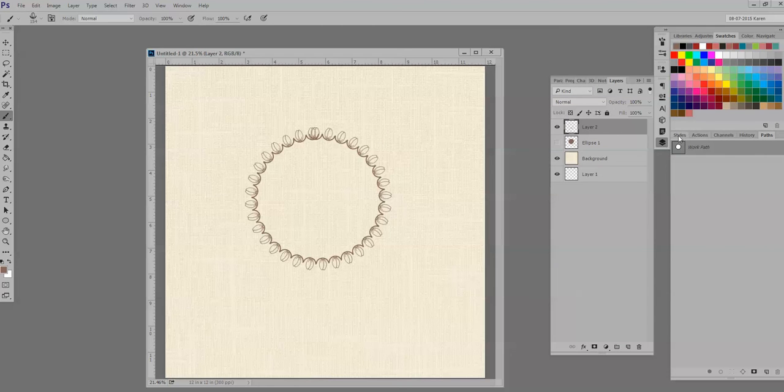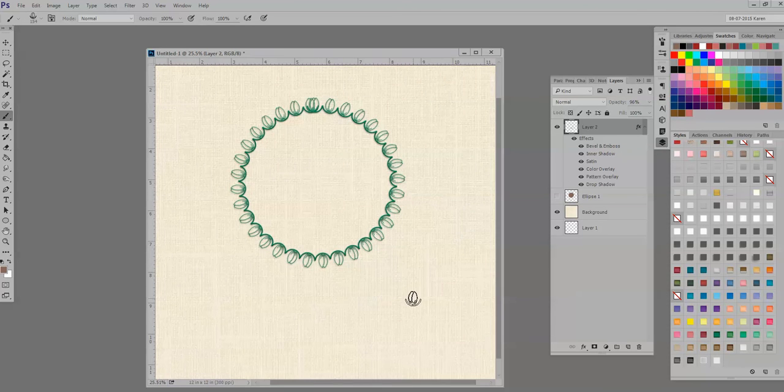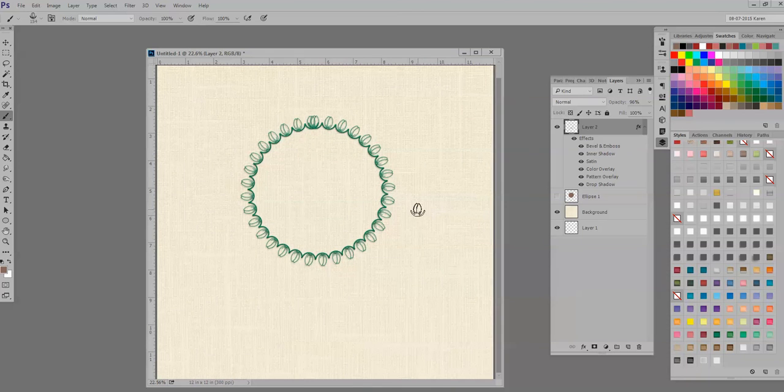Now, to finish this off, come back and go ahead and apply style just by clicking on it, and now you have a really beautiful frame or wreath, anything you'd like this to be. Now again, this particular part, following the path, is not available in Photoshop Elements, but the first part of this tutorial is available in Elements.